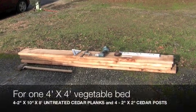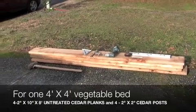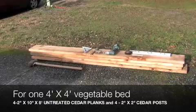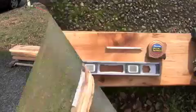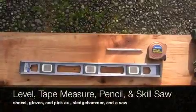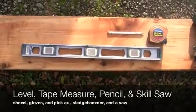For one 4-foot by 4-foot vegetable bed, you will need four 2 by 10 by 8 foot untreated cedar planks and four 2 by 2 cedar posts. Gather all of your materials together before you start the project, so you make sure you have everything that you need.